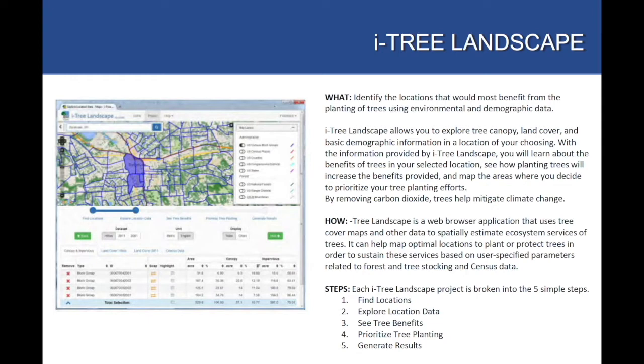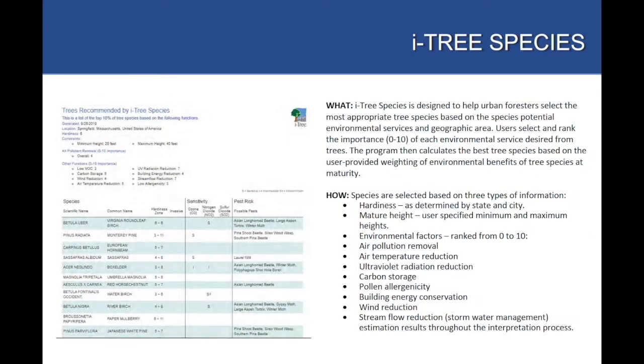So I work a ton in low-income communities working with youth, and that to me is critical because that's where we're going to be able to make change, not only change in the community, addressing global climate change, but also change in individuals. And iTree Landscape has been an instrumental tool in helping communities around the country to do that. So we'll learn a little bit about that.